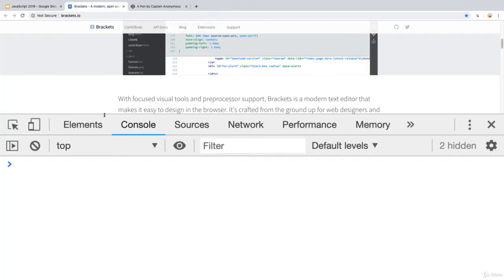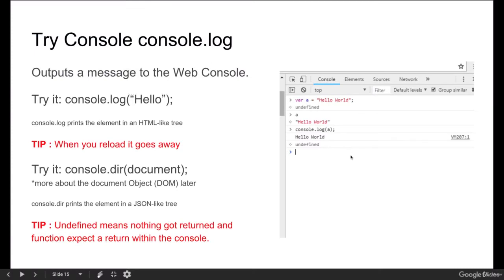So try that out. As mentioned, it is our way to output a message in the console from the developer, from the code, and we can see that information directly in the console. For most of the course, and whenever we want to output information from the code directly, we're going to be using console log. It prints out content, and this is only visible within the console. So it's not going to be visible to the average web user. This is just our way to debug programs.